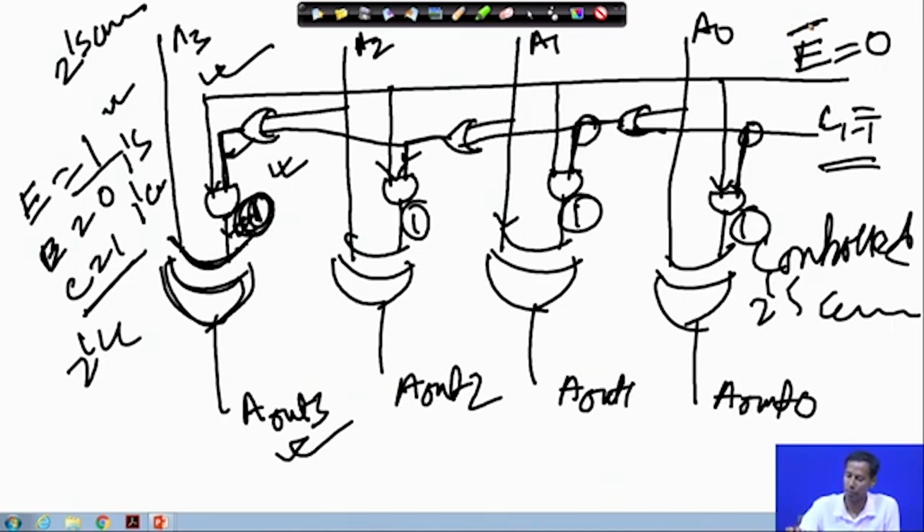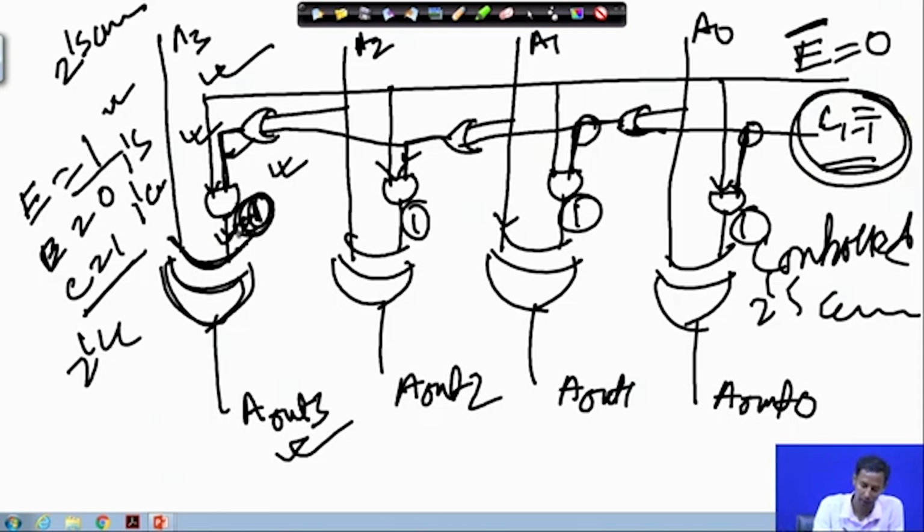So, if I put it as this E bar, then it will be 1, and there I need to change the corresponding value so that it does not affect the corresponding. If this bit is 1, then it will be dependent on that, and then I can get the corresponding value for this. So, this is for a controlled 1's complement circuit.